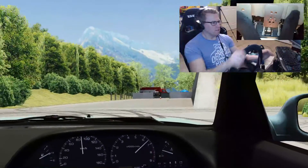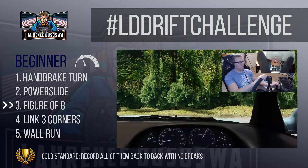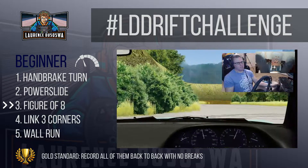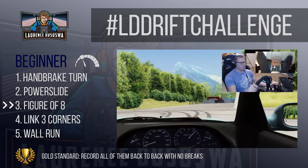Some practical advice: don't be too generous with the throttle, use a clutch kick if you need to, and remember to let go of the steering wheel. Always remember that your front wheels are always pointed where your car naturally wants to go — embrace that and think about it all the time when you're drifting. The front wheels point where you want to go.